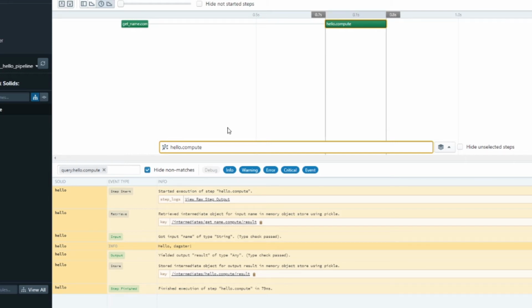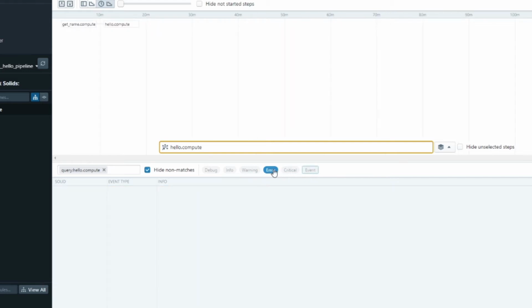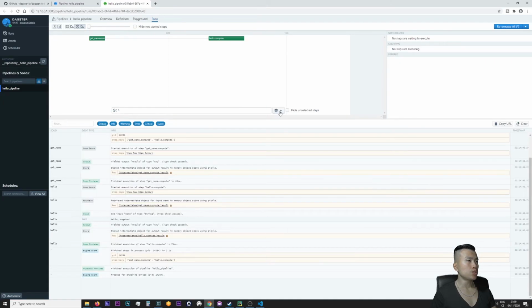This debug window also allows you to filter the messages by logging types. So if some critical error appears, then you can hide everything else and just display the critical errors. It seems like it can also show you the slow wait path, which can be helpful if you have a very complex pipeline with multiple trees and multiple execution scenarios. And I guess in that case, it can show you the execution path that takes the most time.